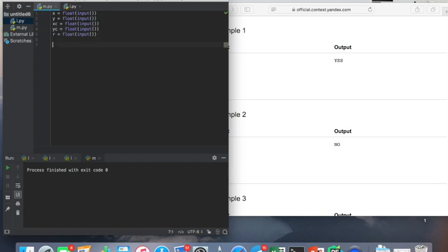Then I would like to import the math module. I believe it will make our solution easier.